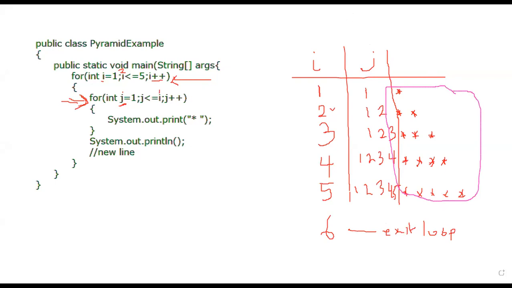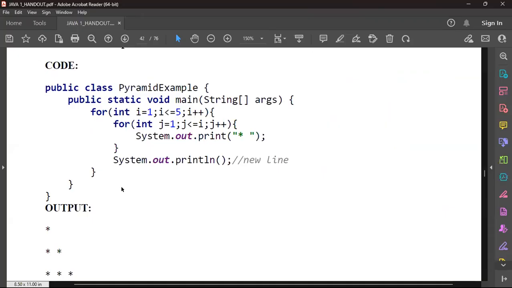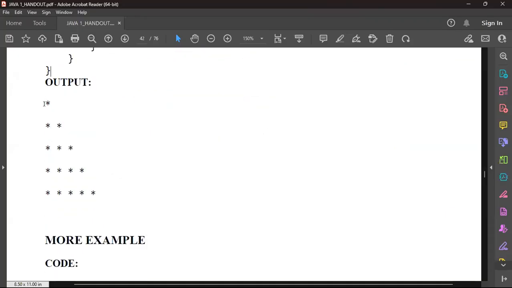So if you go back to the material, this is our output.